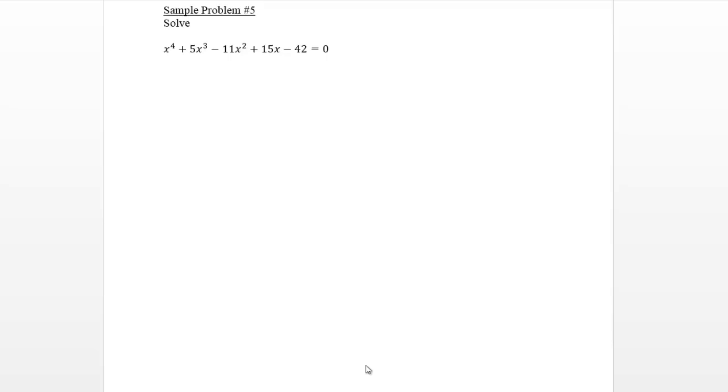For this particular problem, the first thing you should pay attention to is that you are now dealing with a fourth degree polynomial function. That means we have maybe an extra step in here, or some things that we need to take a look at. Again, we will start the same way as before: we start with Descartes' rule of signs, then the rational root theorem, and then we'll go from there.